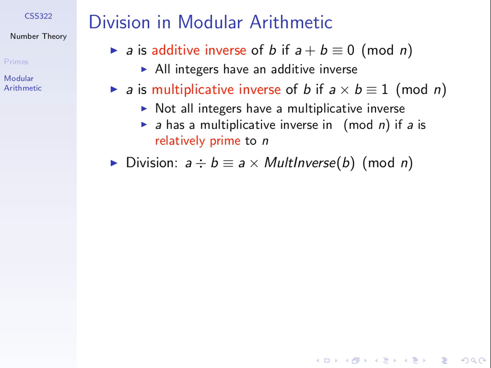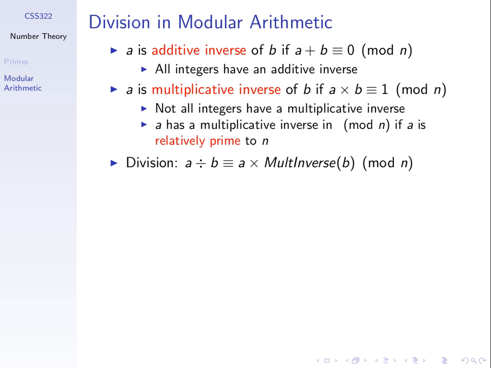What's the additive inverse of 3 in mod 8? I've heard -3, I've heard 8. They're both wrong. Have I heard anything else? 5. Add the two numbers together and get 0. That's the same in our normal arithmetic. Someone said, in our normal arithmetic, the additive inverse of 3 is -3, because when we add 3 and -3 together, we get 0.